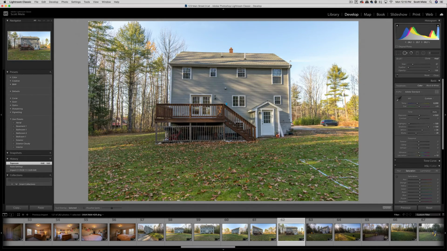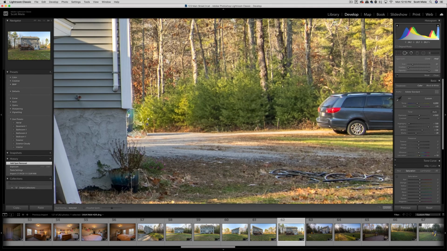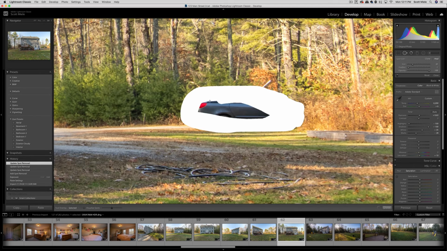You can see that there are a couple of cars in the shot. I'll do my best to remove these using the same spot removal techniques. This car kind of runs into the wall of the house, so I need to be really careful that I don't paint over that part of the house, or else that part of the house will get cloned. So I'll get right up to the edge and then adjust where I'm going to clone this spot to. Same thing with this van. I'll do my best to only paint over the van and then move the selection so that things match up well.